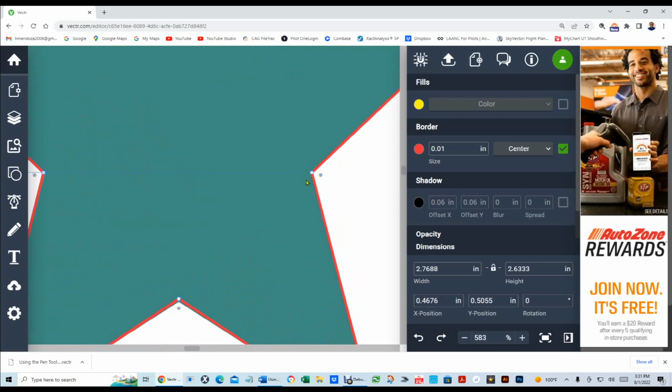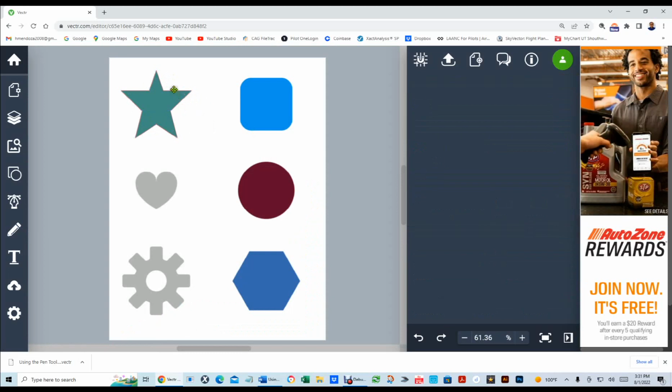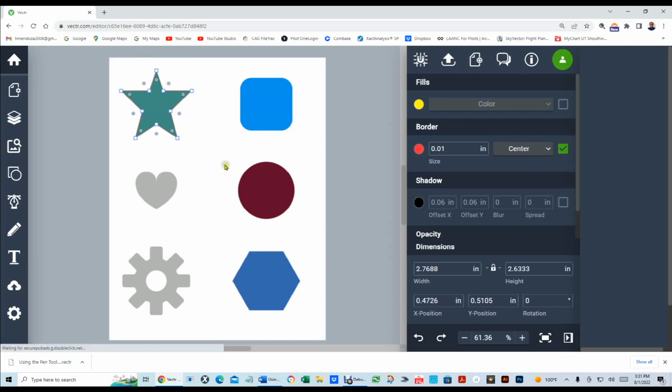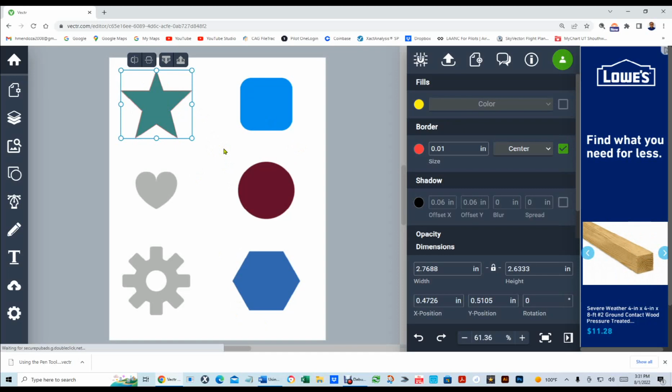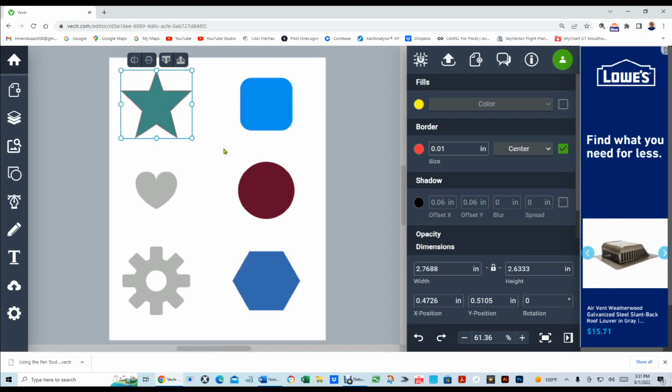And now if you hit Control 0, you can see that that made a... oh, by the way, if you're here, you can deselect by clicking anywhere in the canvas, which is what you see white, or you can hit Escape and that will deselect it. It will select that box, but it will deselect those little boxes, your anchor points that allow you to make changes. So this is what that looks like, okay? So that is a pretty easy one.